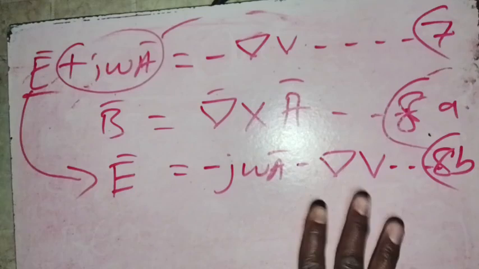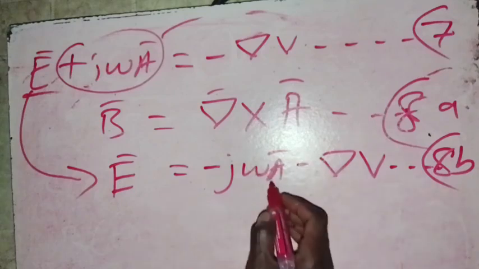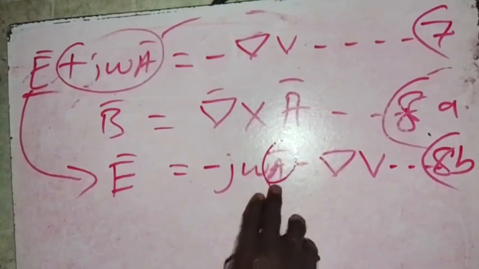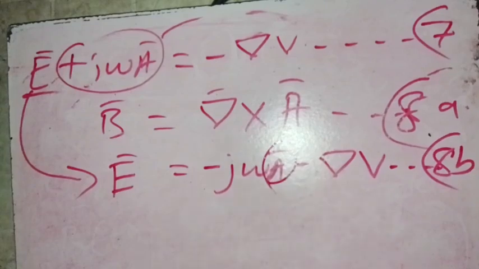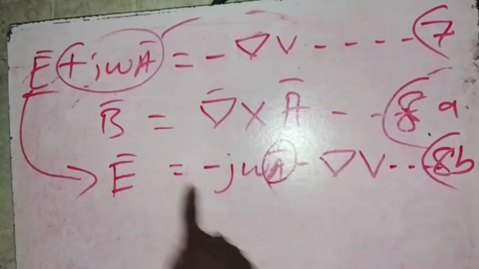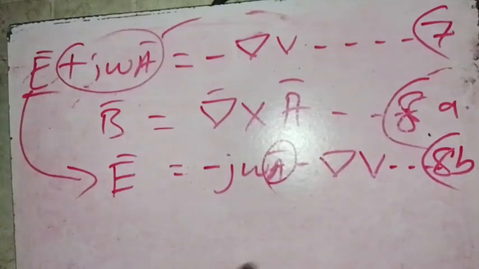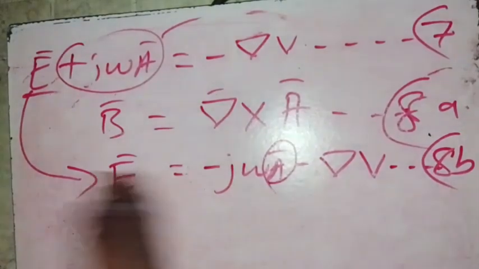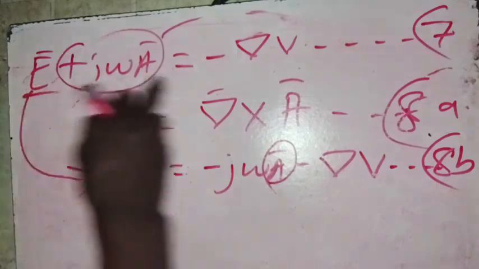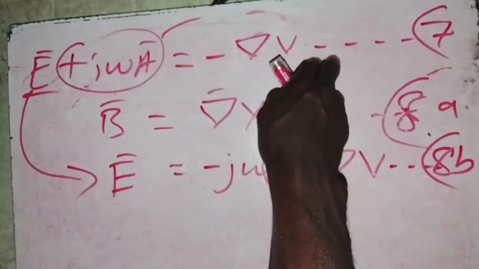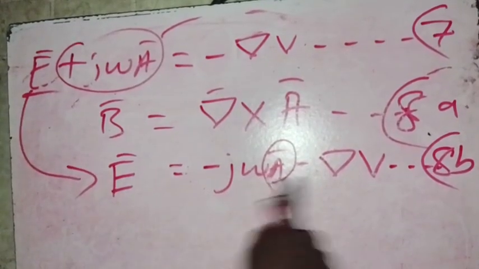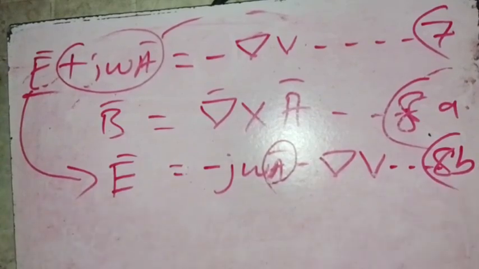Now, have it in mind that generally, we first find the vector potential, which is the magnetic vector potential, and after doing that, we find the scalar potential, and then use it to find the electric field. And of course from there you can go for the magnetic field. So we know how we got here from the previous video. All we did here is make E the subject of the formula, so that we find this and find this, and then put it into equation 8a.